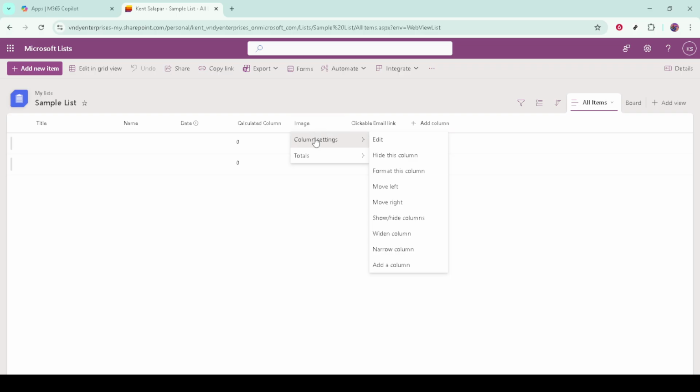This opens a list of actions tailored to the selected field. You'll notice options that affect formatting and visibility. We're focusing on visibility to cut off casual edits. Select hide this column. As soon as you do, the column disappears from the current view.